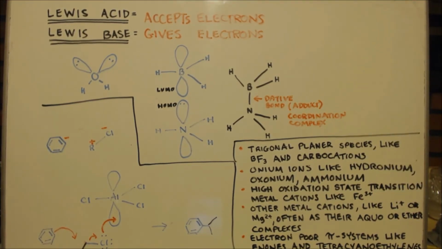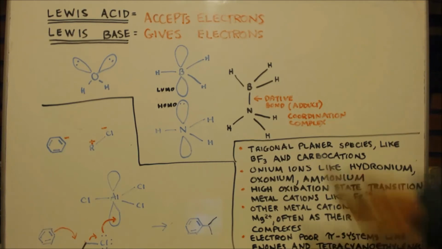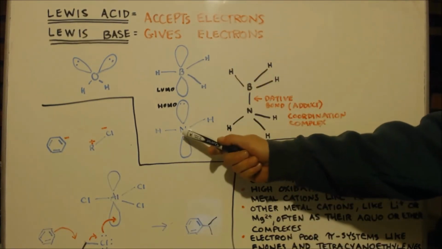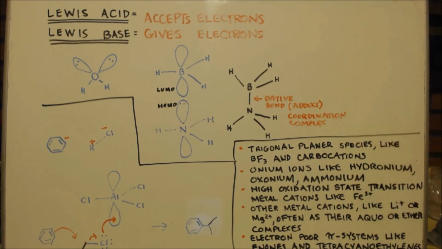So remember that this type of acid is the only one that deals with electrons. The other 2 acids dealt with the acid giving positive protons, whether it was in water to a water molecule and then do the reaction, or there was no water and you just gave a proton to another molecule. This one deals with electrons. Lewis acid accepts the electrons just like here, and the Lewis base gives the electrons. And these are just a couple examples. I'm not getting as much into it as I should, but this is a beginner's video.